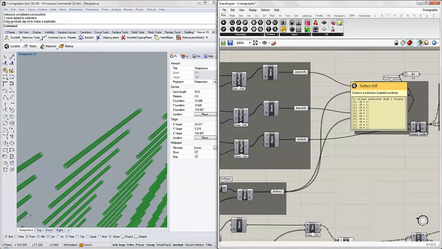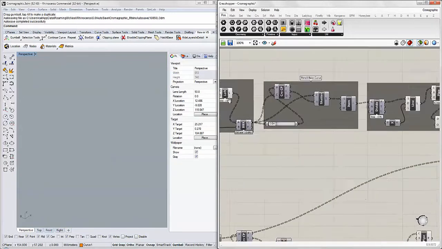Data is only one set of numbers inside the bracket, so one branch for each fin, one item for each fin. So you want the data of the pencils to kind of match that. So you still have one branch for each fin, but then the n number will be a larger value of how many pencils are there. So if we come back over here, that's what this guy does.